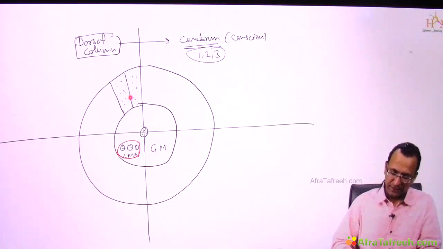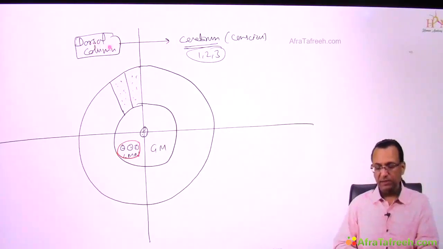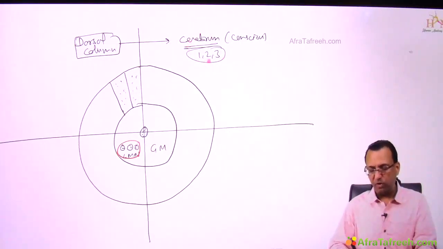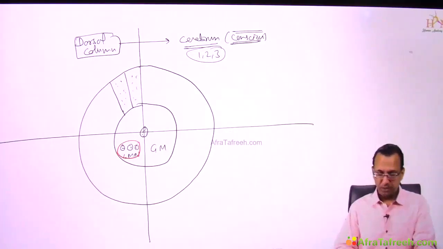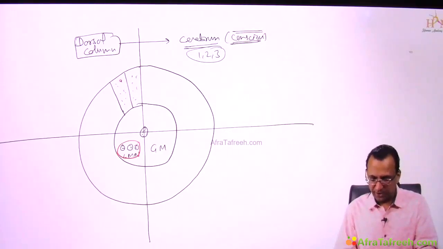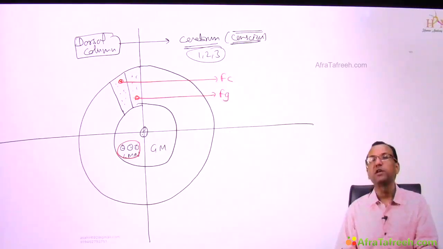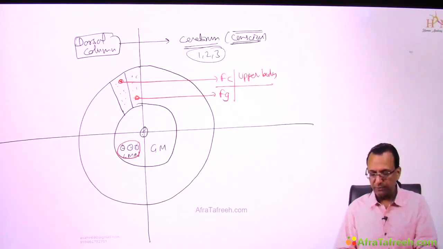So there is a dorsal column of the spinal cord having some collection of axons carrying the sensation towards the cerebrum, area number 1, 2, 3, conscious level. Yeah, conscious level. So what sensations are conscious then? Let us see. But first, we have got a fasciculus cuneatus and we have got a fasciculus gracilis. Now, fasciculus cuneatus is carrying the information from the upper body, and fasciculus gracilis is from the lower body, and the demarcation point is the diaphragm.